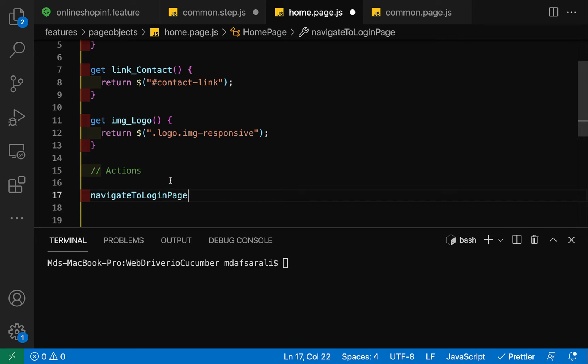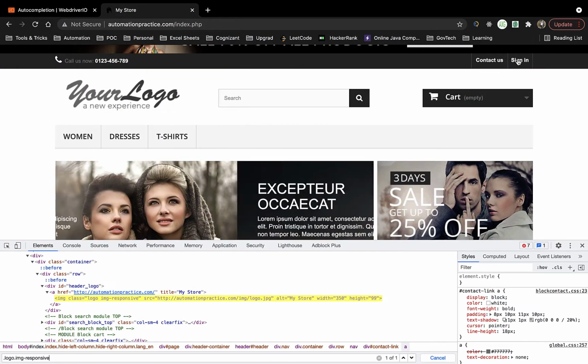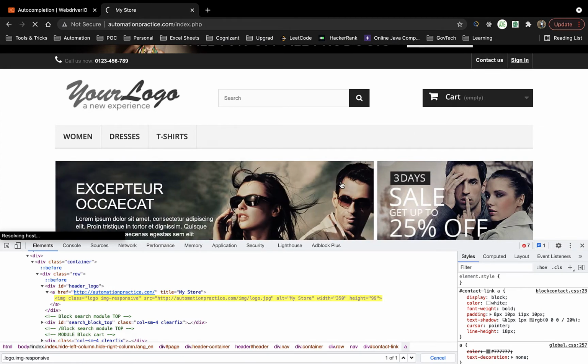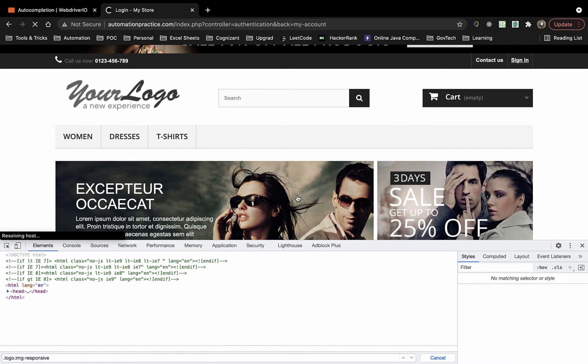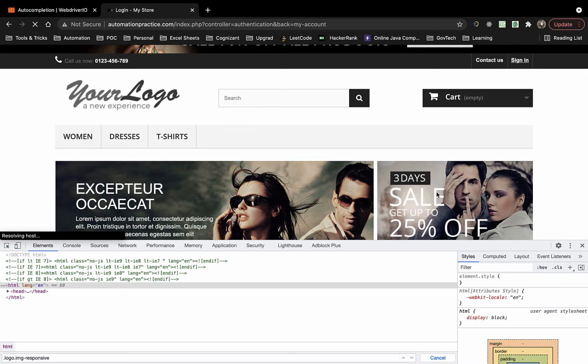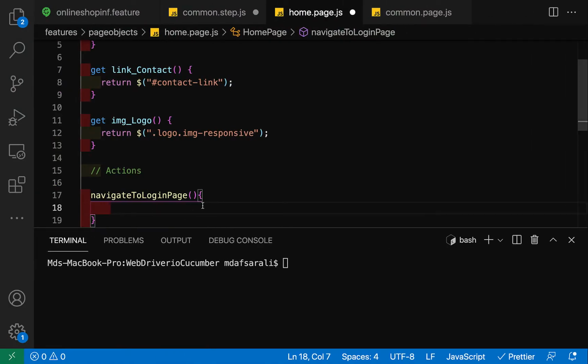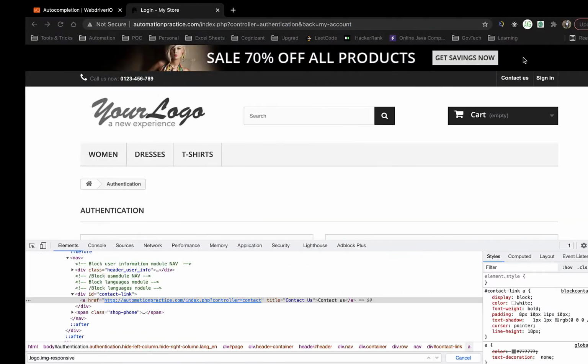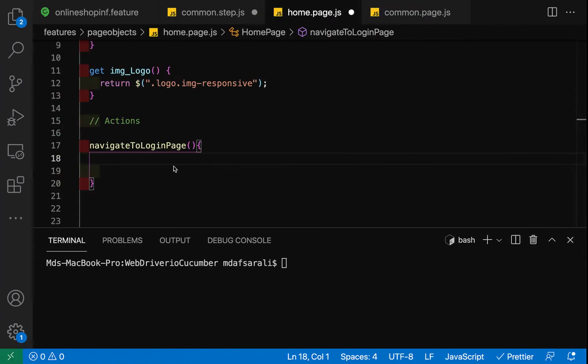Basically, you need to click on that sign in button, then only will you be navigating to this login page or sign up page. So you need to use this navigate to login page method, and within this you need to call this sign in button, then click on that.